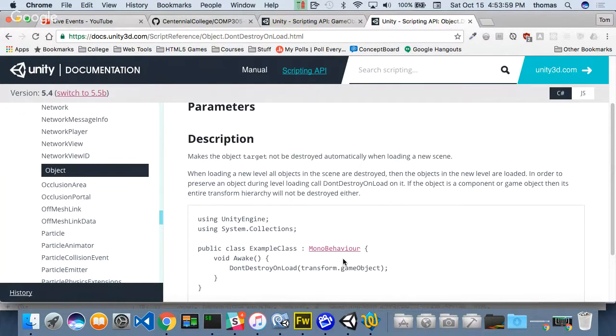Maybe what we need to do, instead of calling it a game controller, I'm just putting it out there, is rename my game controller altogether to scoreboard. So my scoreboard lasts, my game controller changes, and I might have a menu controller for my first level, a game controller for my second level, and a game over controller for my last level. That's the way I would do it. I've run out of time, but that's what I would get it to do. And the way to do that is to use don't destroy on load. I'm just pointing you in the right direction.